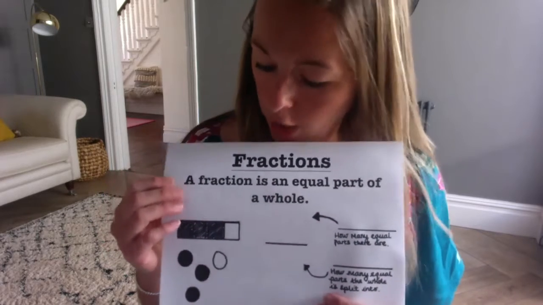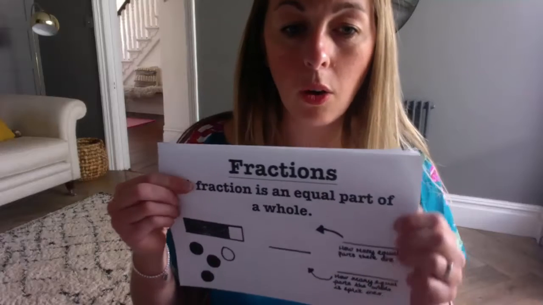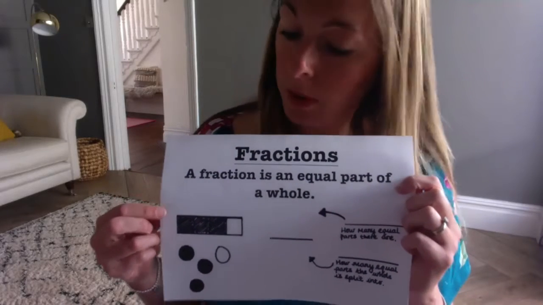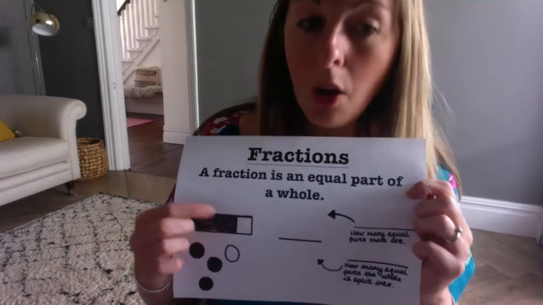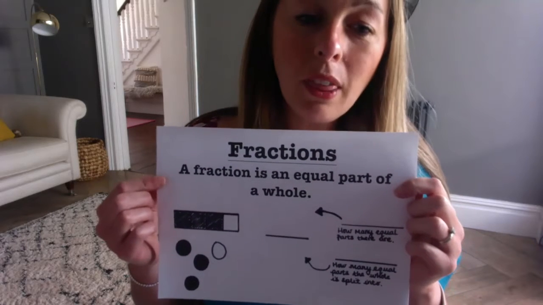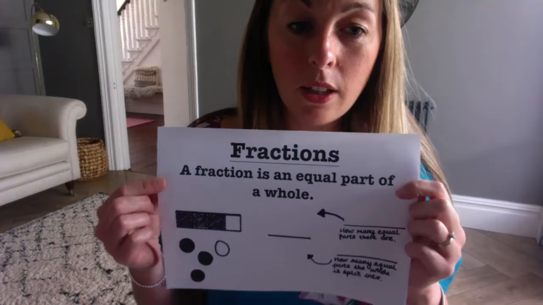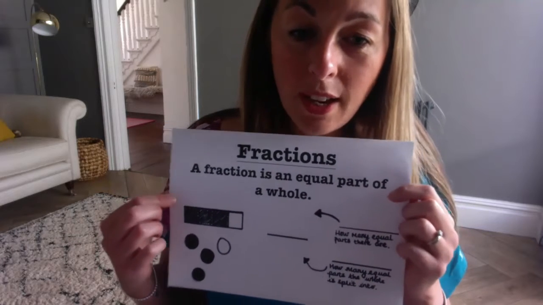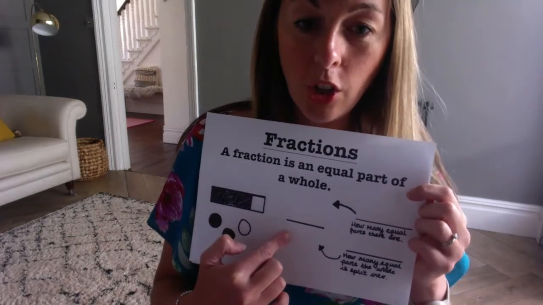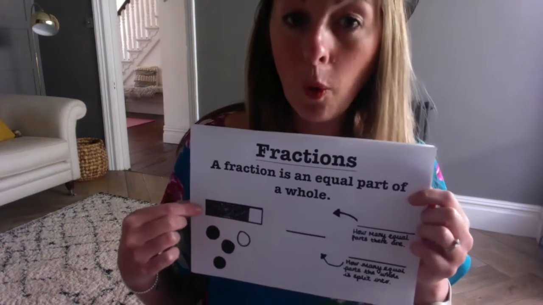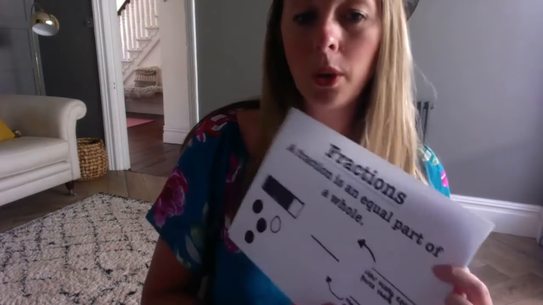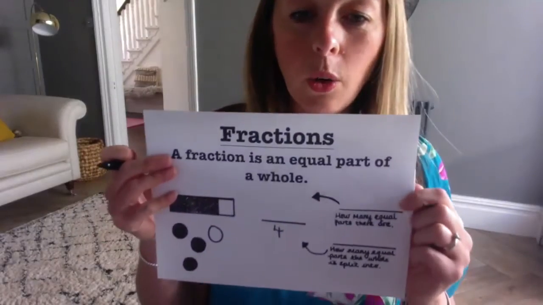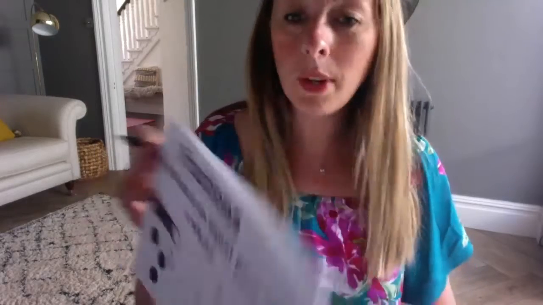Okay, so I've got a shape here, which is to show you an example of a fraction. And I can see that this shape is divided into 1, 2, 3, 4 equal parts. And when we think about how many equal parts one whole is split into, that number goes at the bottom of the fraction. I know that this shape is split into 4 equal parts, which means I can put a 4 here. I wonder if you can remember what the bottom number of a fraction is called. Well, it is called a denominator. So the bottom number of the fraction is called a denominator.